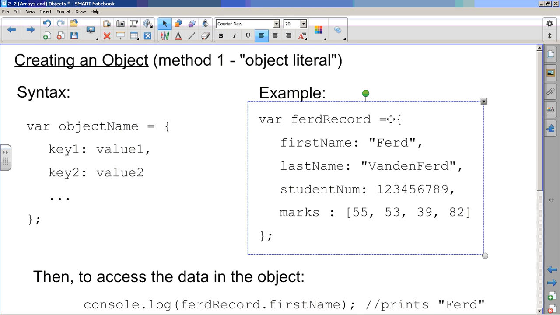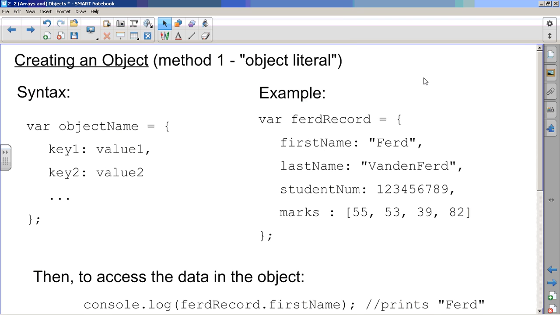Well, couldn't we just say they're students, and each student has to have a first name and a last name, and then Ferd would be a student, not just a general object. Okay, I know that might be a little bit complicated, but it's coming, and it's not that complicated.